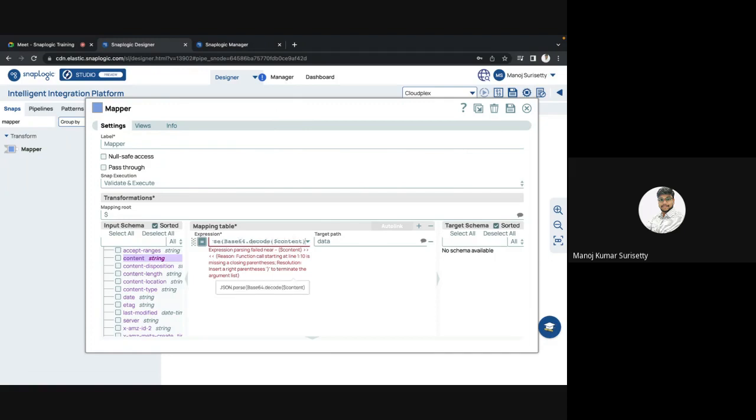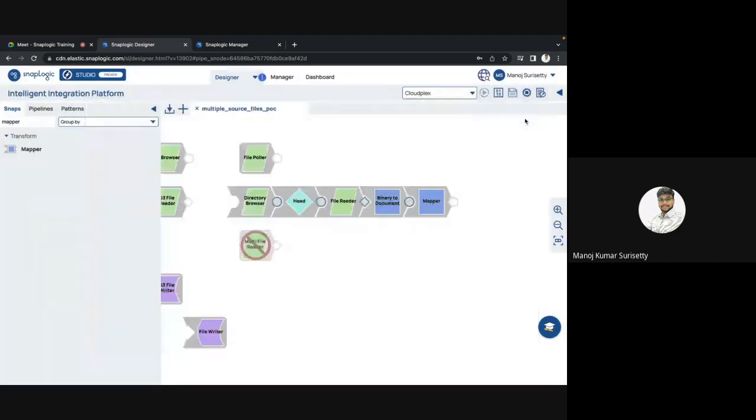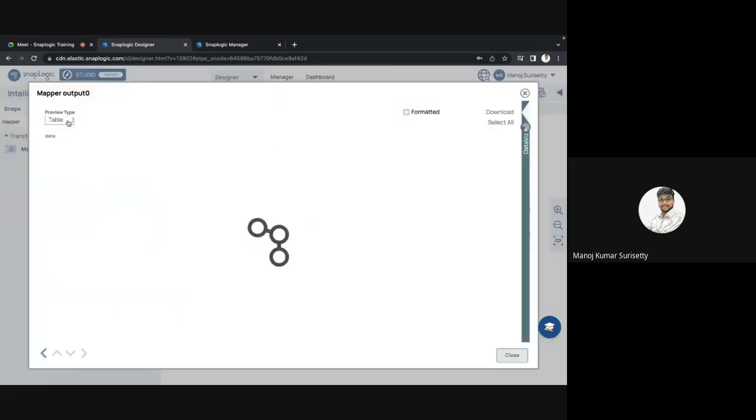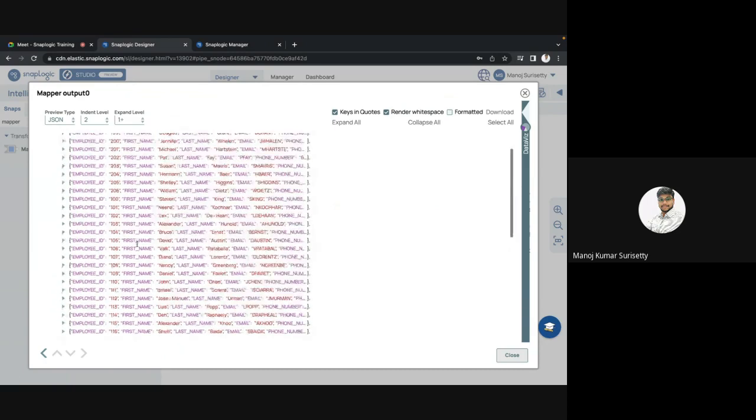There is this function called JSON.parse. I told you also that it will act like a JSON parser, but as a method. When I was explaining the JSON parser to you, I told you that there is a function called JSON parse, wherein it acts like a JSON parser, but we will be able to apply it within a mapper itself. So now let's see whether it will provide me the data in a JSON parse way or not. See, it has converted everything into JSON.